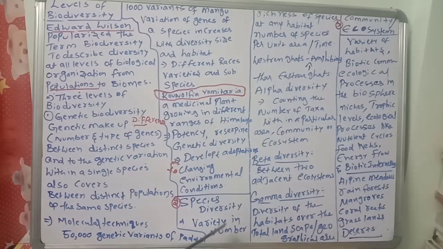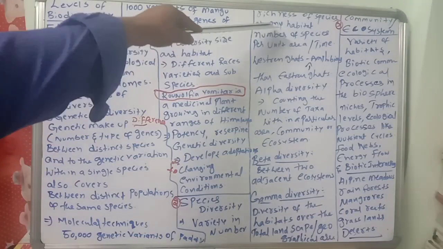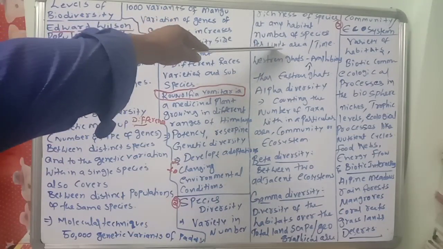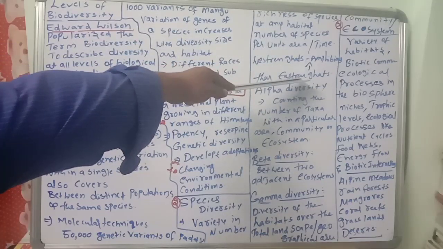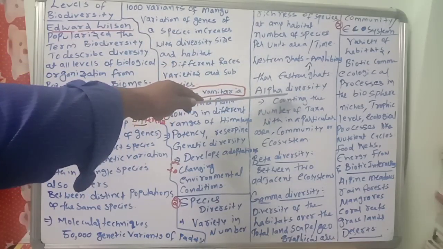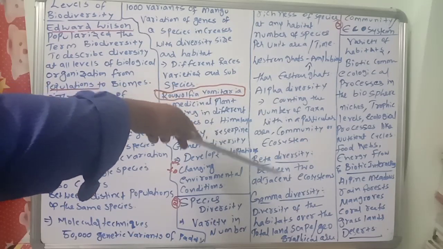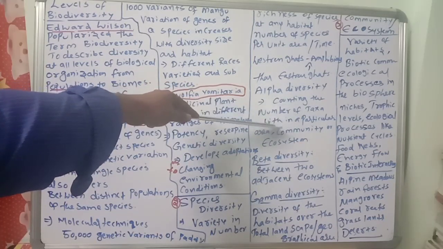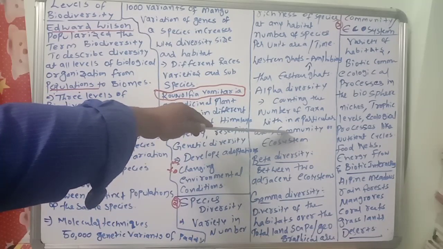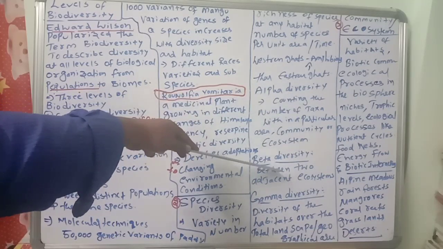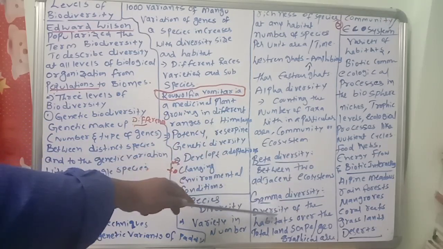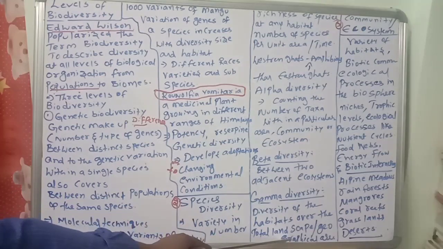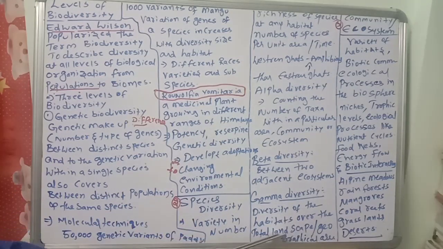Species diversity is the variety in number of species, or richness of species, in any habitat. The number of species per unit area in a particular time is called species richness. The Western Ghats have more amphibians than the Eastern Ghats. So that is a diversity. There are alpha diversity, beta diversity, gamma diversity. Counting the number of taxa within a particular ecosystem or community is called alpha diversity. Diversity between two ecosystems is called beta diversity. The diversity of the habitats over the total landscape or geographical area is called gamma diversity.